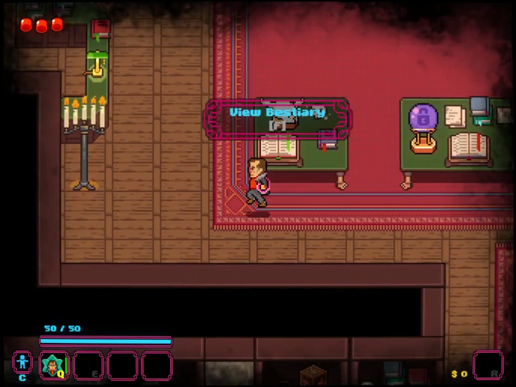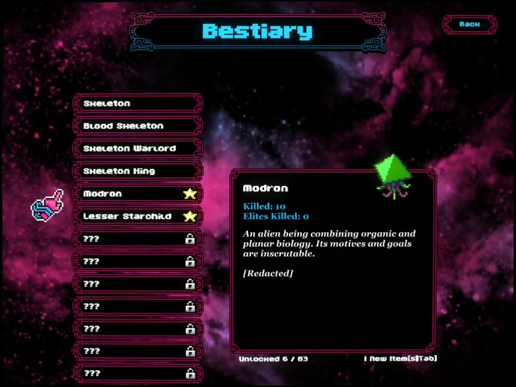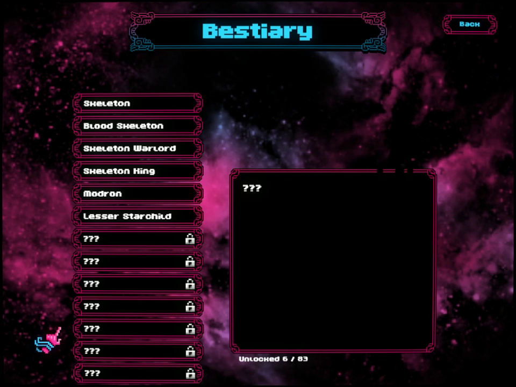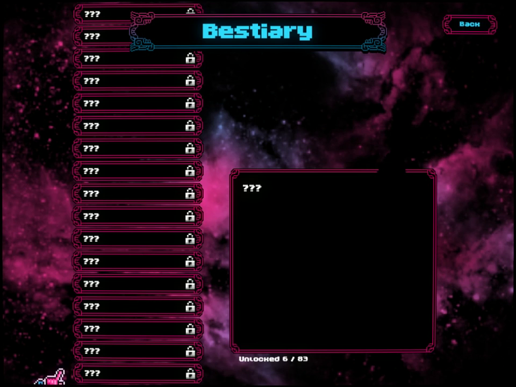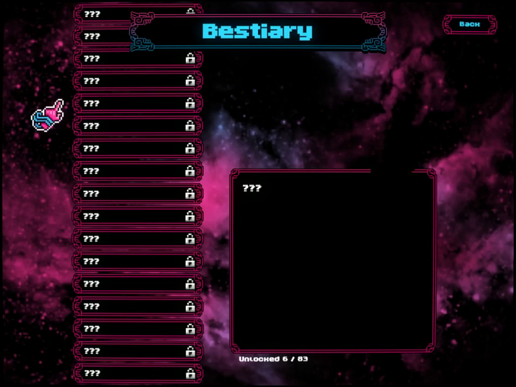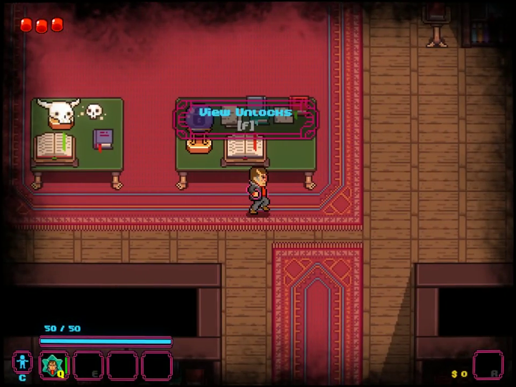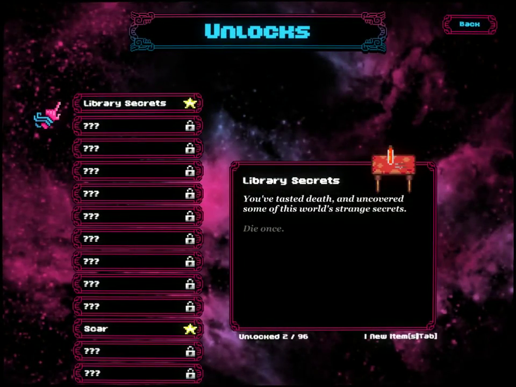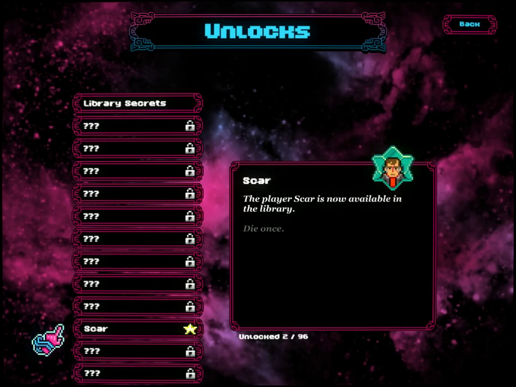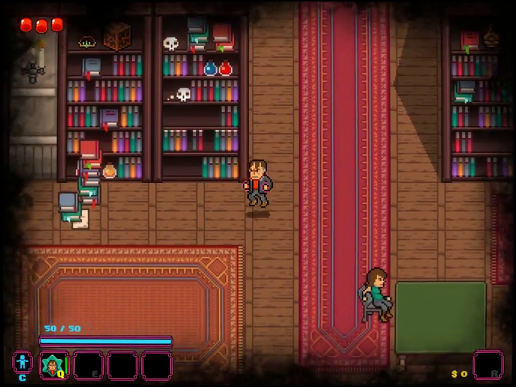So I wonder then, Bestiary, Skeleton Warlord, Skeleton King, Modron, Lesser Star Child. So the Blood Skeleton... Okay, well let's find that. I'm interested in those other ones. They do not appear to be their own, they just must be sort of jumped up. Library Secrets, You Tasted Death. Okay, so these are just things. Alright, let's delve in there one more time.